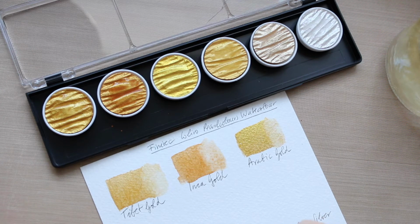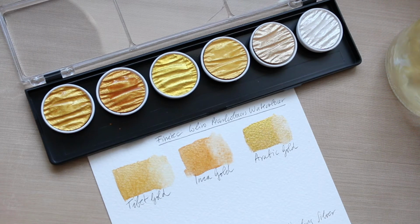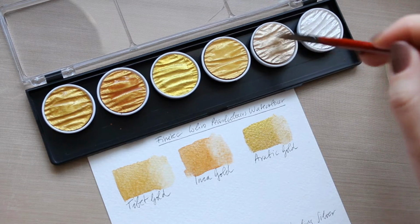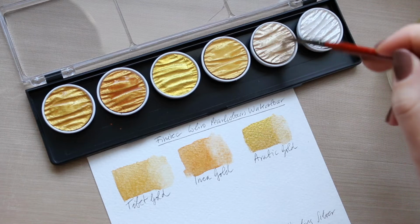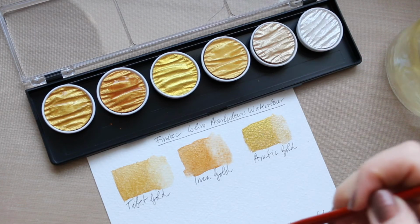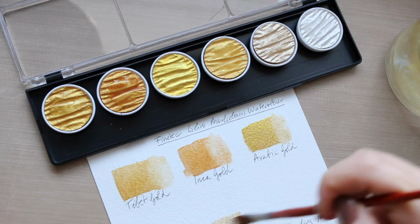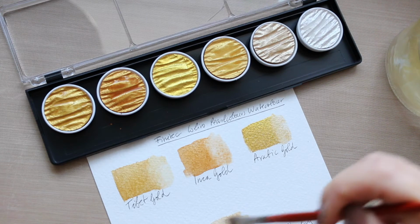So some of them seem to be a little bit lighter and some of them seem to be a bit more pigmented. So the Gold Pearl seems to be a little bit more transparent, if that makes sense. Now Moon Gold, that's a very lovely color as well. Oh yeah, very pretty.